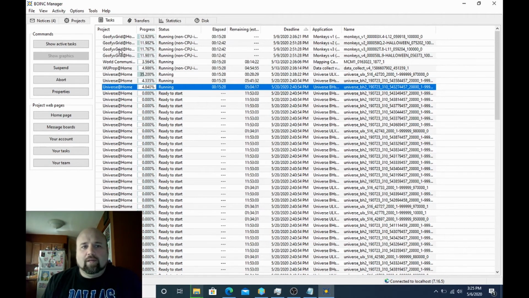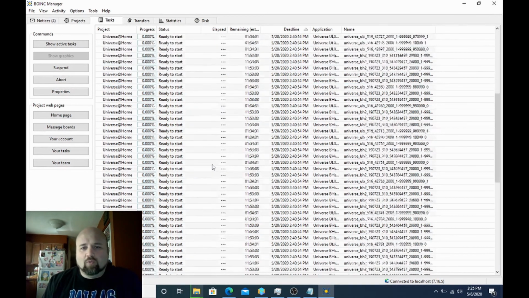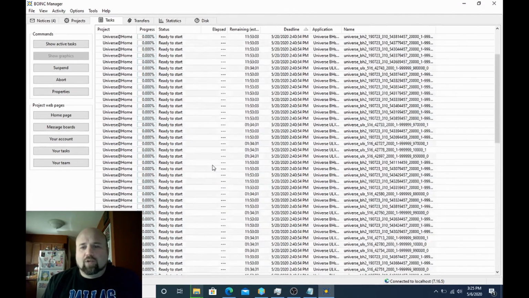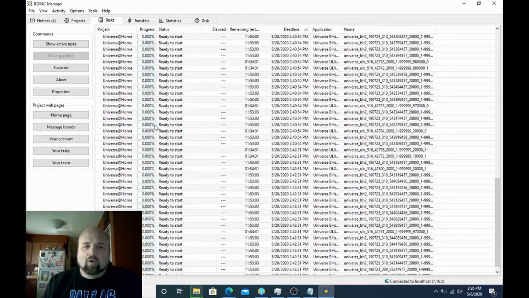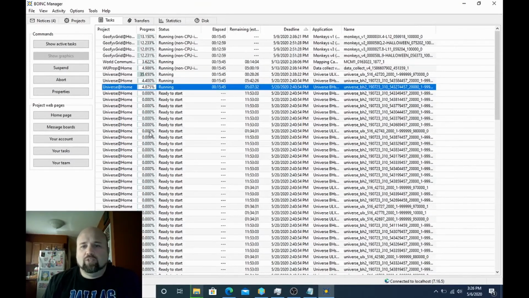Now, World Community Grid, Goofy X Grid, and Work Unit Prop will continue to communicate as normal. It will continue to try to pull any work from any other project I'm attached to that has allowed work to also transfer. Meanwhile, all my Universe bunkering will just sit in an uploading state. Now, I don't have any work to upload at the moment to show you, and I'm not going to wait another hour or so to verify that it is showing, but this does work.